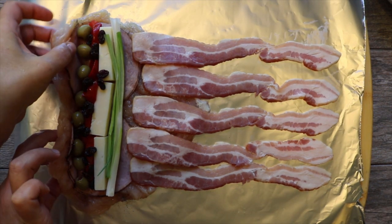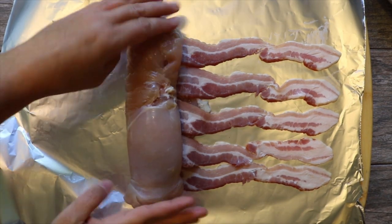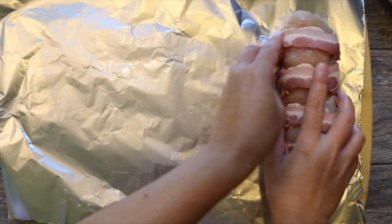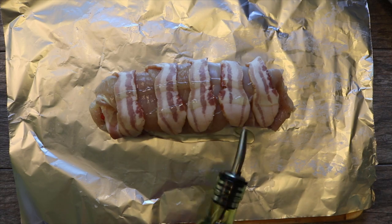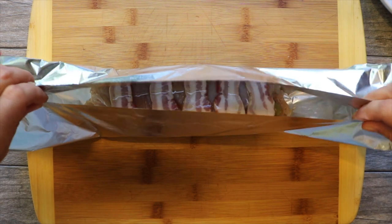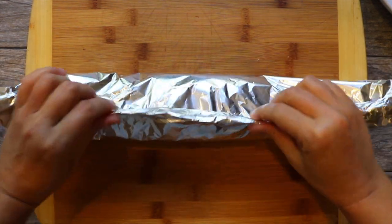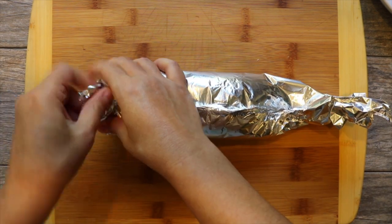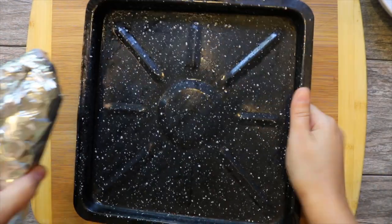Now I'm going to gently roll, starting on the chicken side, and eventually the chicken is all rolled up. Then I begin to roll the bacon around the chicken. Once the bacon is all wrapped around the chicken, I gently lift it and place it horizontally on the foil. I add just a bit of olive oil, and then I fold the foil downwards towards the chicken — I want to fold as much as possible, because the tighter the foil around the chicken, the more compact your roll is going to be. Then I flatten the foil on the sides and twist the ends upward, so that not many juices come out while baking. Here's one roll, and I place it in the pan.